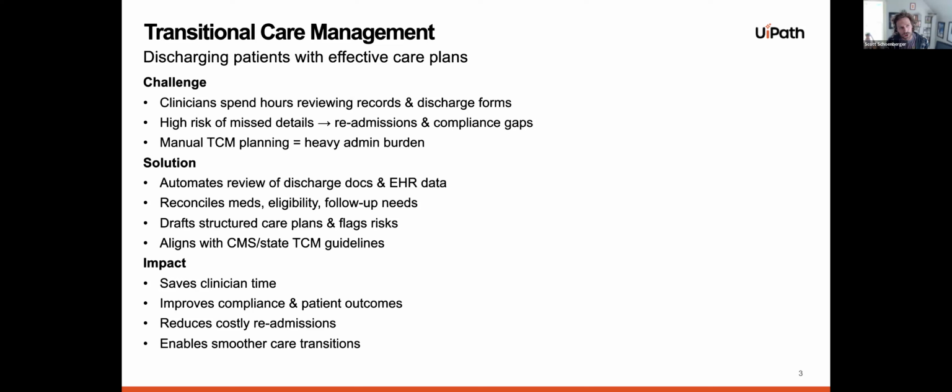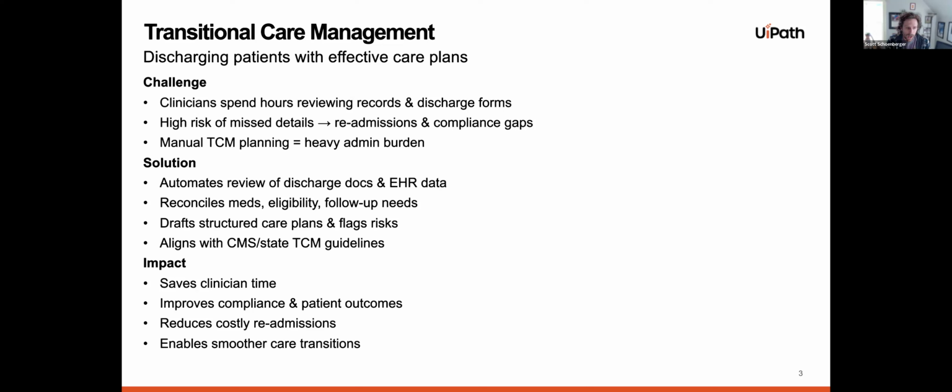when hospitals discharge patients, a lot of times they discharge those patients with specific care plans for transitioning to home care. These are really important because there are a lot of very costly readmissions of these patients into hospitals that otherwise could have been avoided if they were discharged with specific instructions for how to take care of themselves and what kind of help they're going to need and what medication, that kind of stuff.